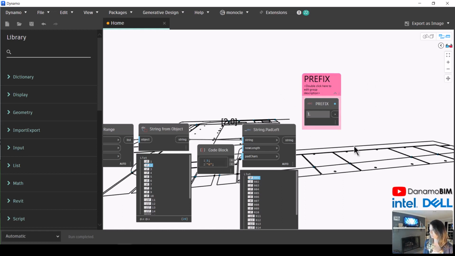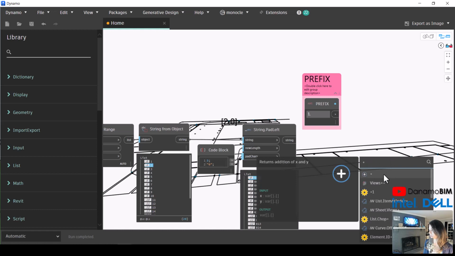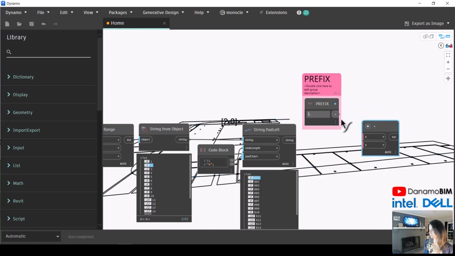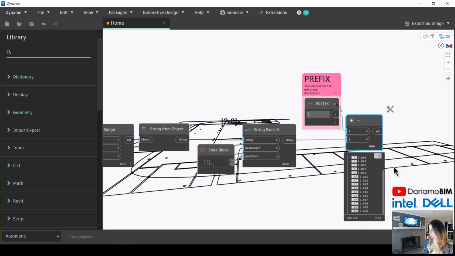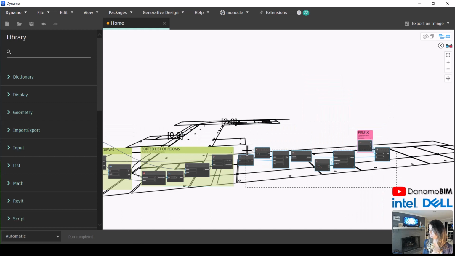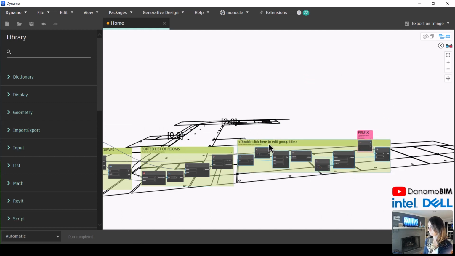I'm going to let my user specify, so rather than building in that dictionary, they can make it whatever they want. And I will add these two values together, concatenate them, like cat plus dog. We're going to have 1 plus 001 all the way to 20. So now we actually have our numbers. Let's create a group here.